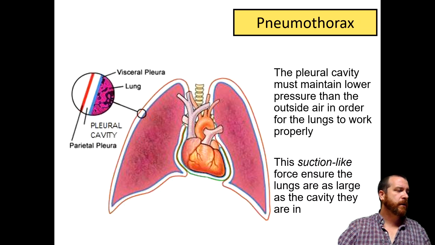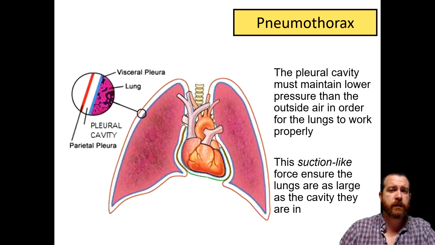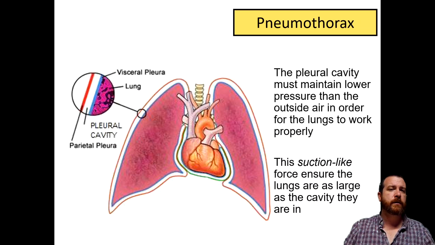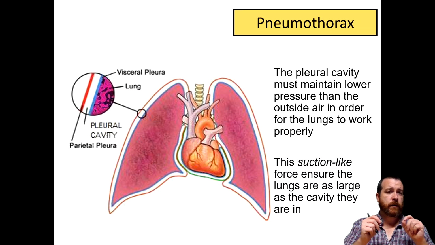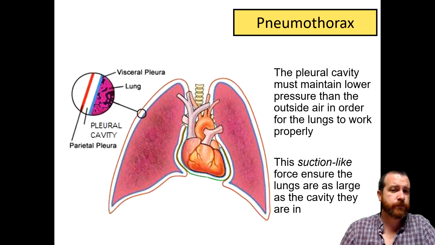The last thing that I'm going to talk about is a pneumothorax. Pneumothorax is just another word for a collapsed lung. Remember, when we're talking about the lungs and really any of our organs, they're wrapped in two layers of this pleural tissue, right? This pleura is a very thin, fluid-producing membrane that is attached directly to either the inside lining of our ribs, in this case with the pneumothorax, or directly to the lungs.